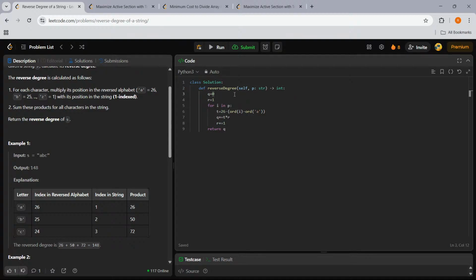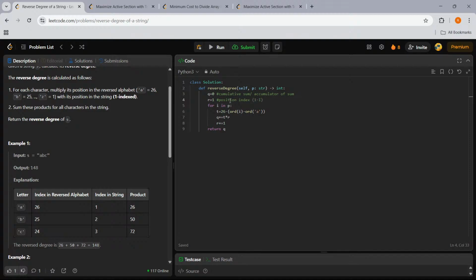Now Q is equal to 0, which is the accumulator of sum, or cumulative sum. Next, R is equal to 1, which is the position index, which is 1 indexed.